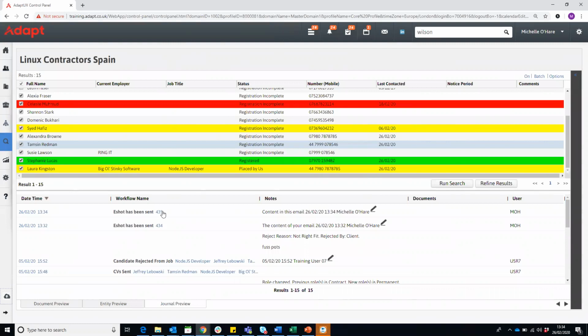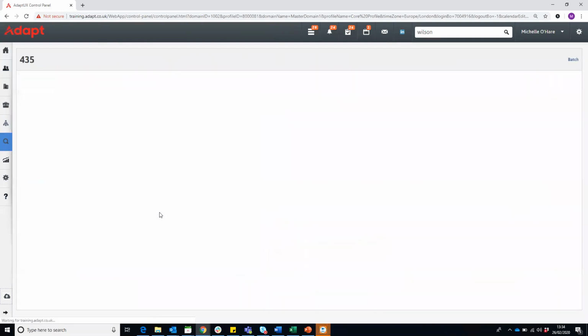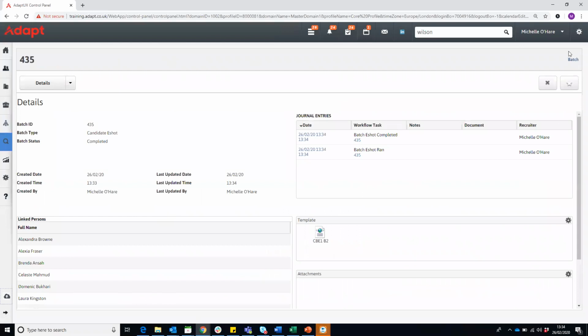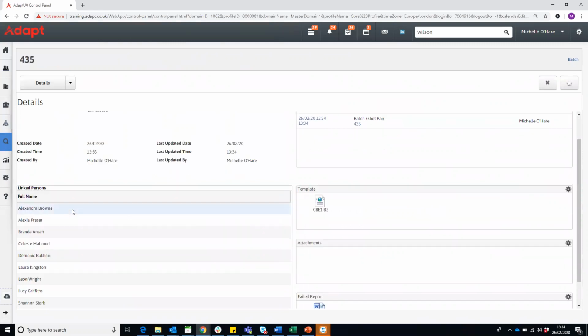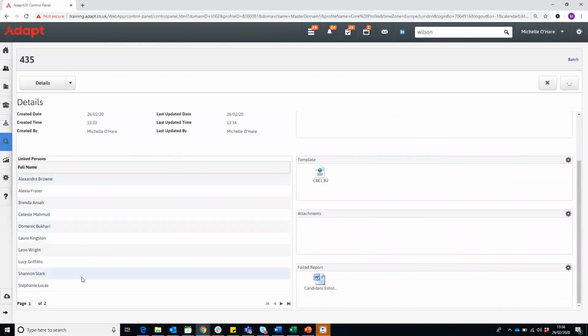So then you can click into your e-shot at any time, see that it's named batch, so it's its own record, and it's brilliant because in here what you can see is all the other candidates the email was sent to in that list. It will show you the template, so the email that was sent out to all those people. And the important part for you all to know is that you'll also get a failure report if for any reason any of the emails did not send out.